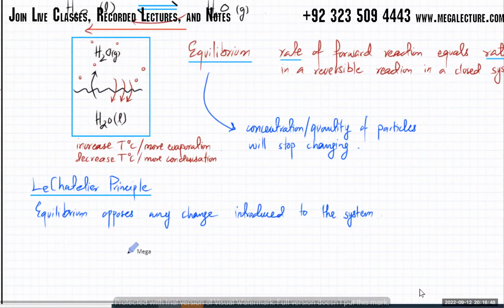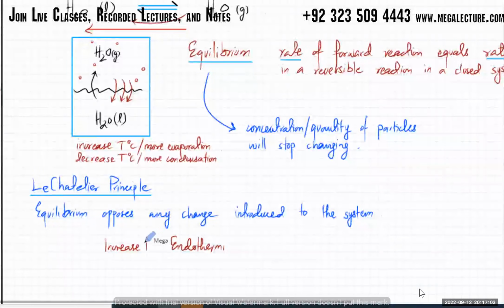अब ये कि so what is the rule? The rule is, and you can make a general rule, which is कि whenever you increase temperature, the endothermic reaction is the one that's favored. So the reaction that is endothermic is the one that's going to be favored. So vice versa, if you decrease temperature, the exothermic reaction is the one that's favored.